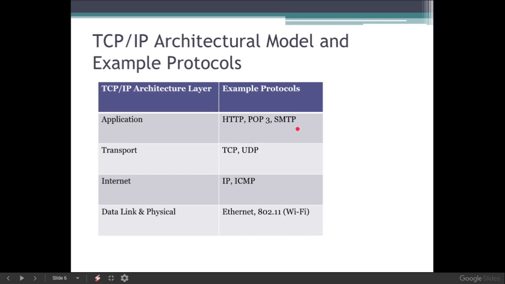They're a little different in that POP3 is only used for server-to-client communication. So an email client, as in our computer or our mobile phone, getting the email from the email server. We can use POP3 for that. However, SMTP is much more robust. SMTP can be used as communication between two servers, two email servers, as well as it can be used to send the email from the server to the client.